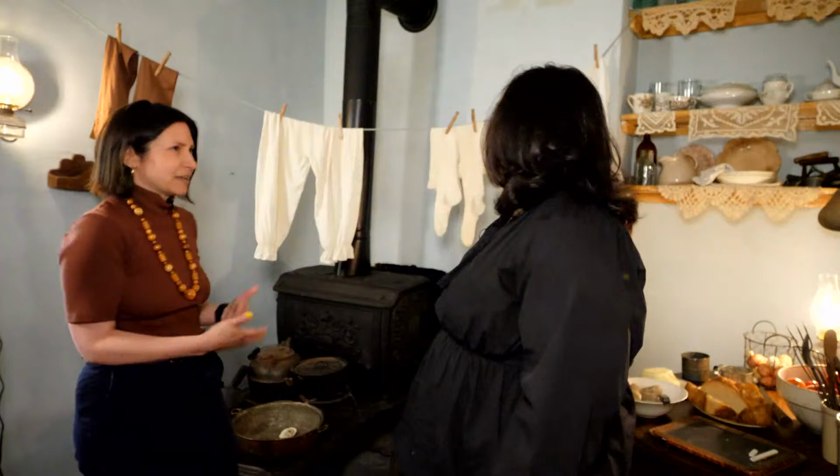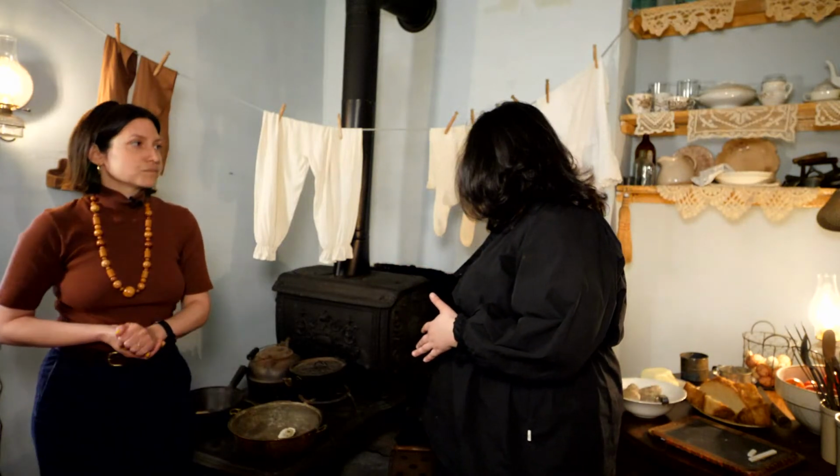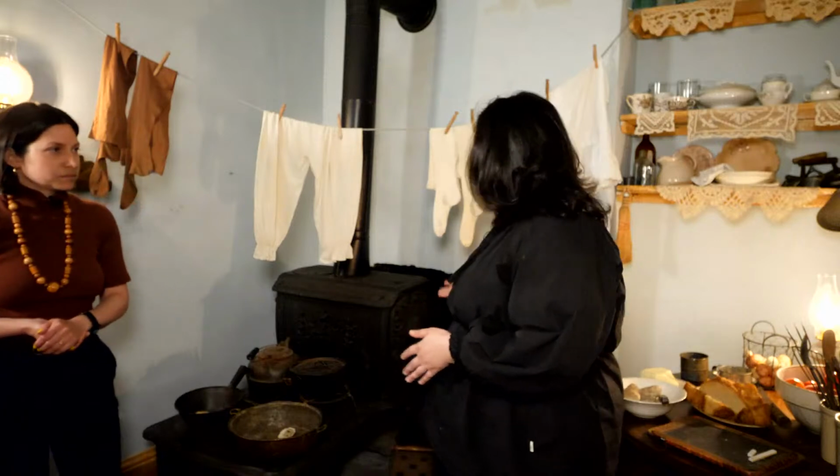Why is the stove a little bit different than the other ones we have? So Rachel will be doing cooking, but what else? Yeah, what else is going on here? Really special stove, other than the fact that it's so ornate, which we get quite a lot of questions about. Seeing that this is a working class family with multiple people living here, the stove seems particularly decorative. And so this stove, in addition to being very beautiful, is extra large. It's a really long stove.